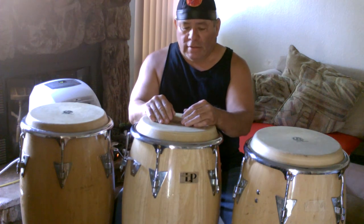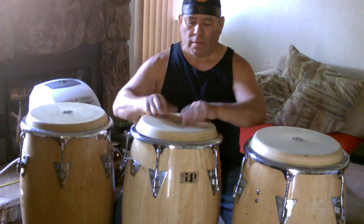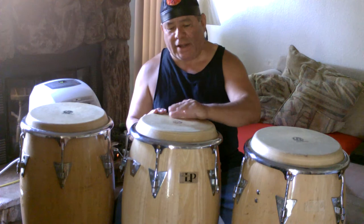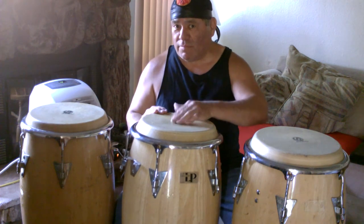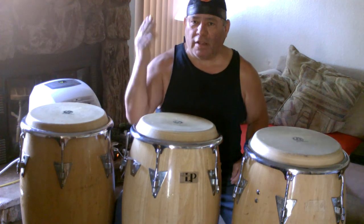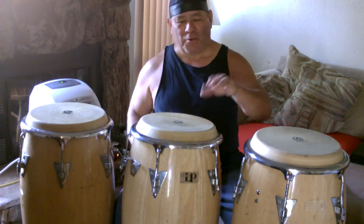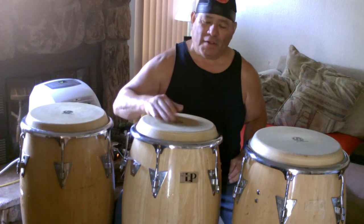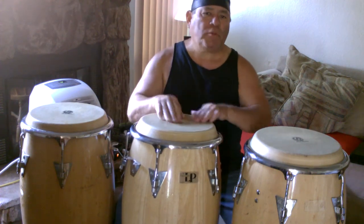So that's it. And this thing that you see some guys do, it looks like a heel-toe pattern, and it kind of is, but it's another way of cheating, if you will. If you think in terms of the Queen of England doing her wave, that's all you're doing, going this way, down on the conga head. Then you add your repertoire.